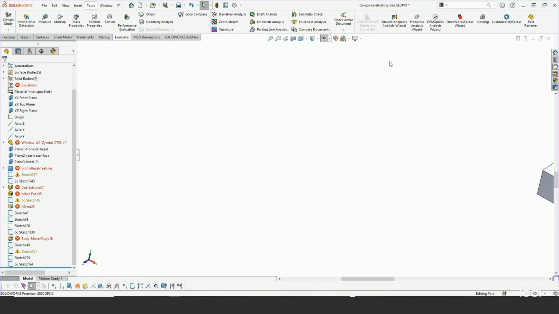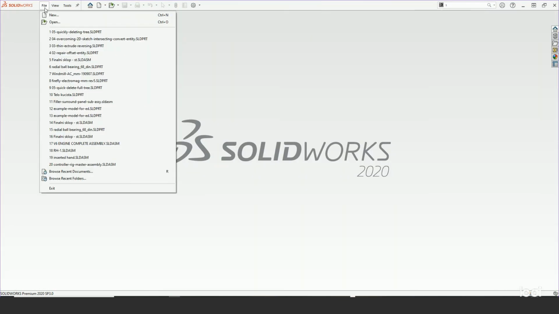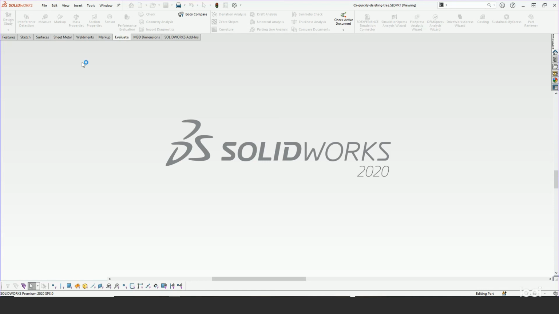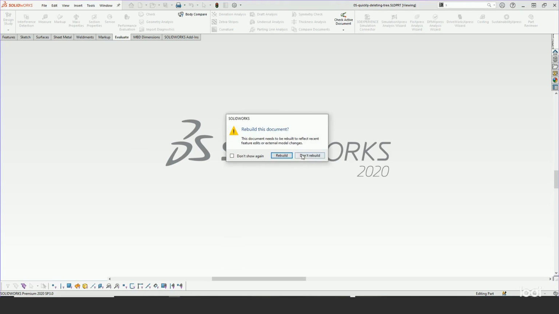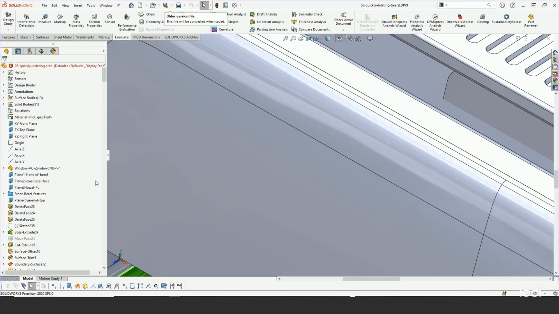So I'm just going to reload this part and show you. So let's go back to this part the way it was when I first showed you it. I won't rebuild it. I find that a faster way to do this is to suppress.